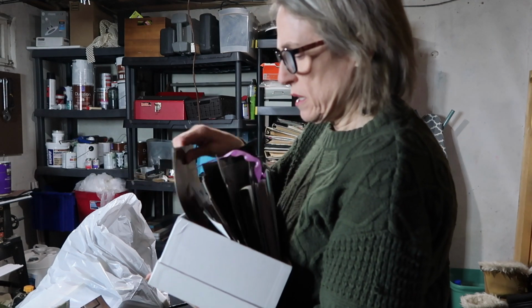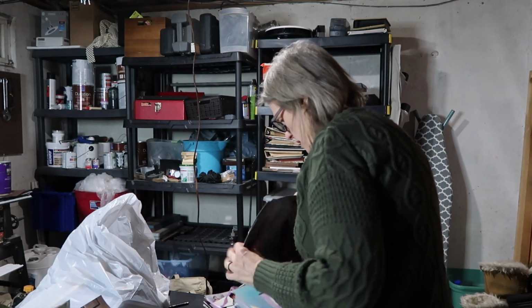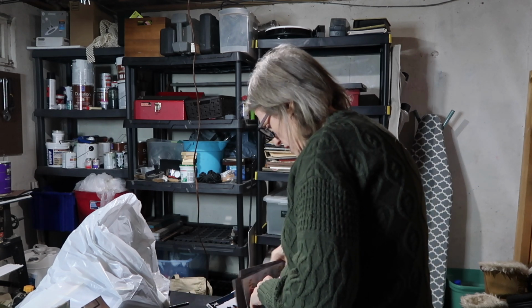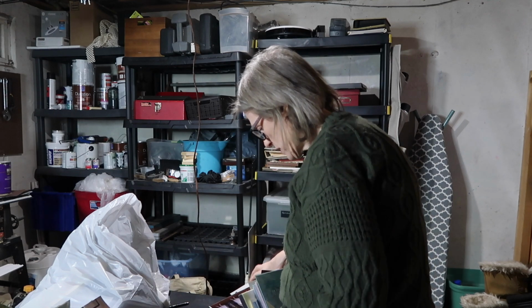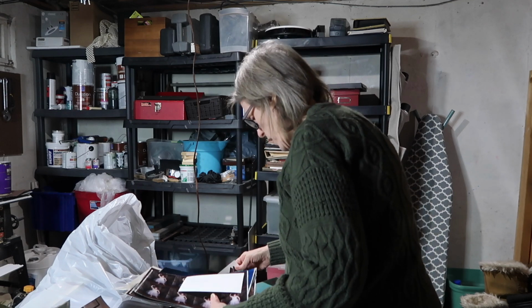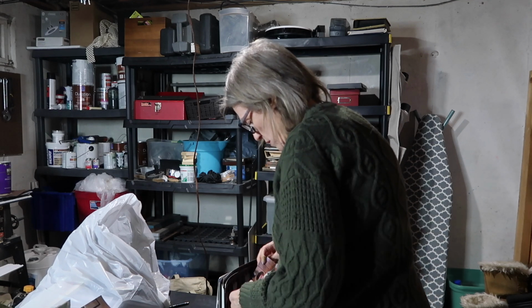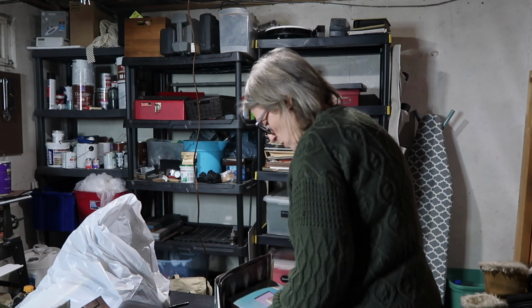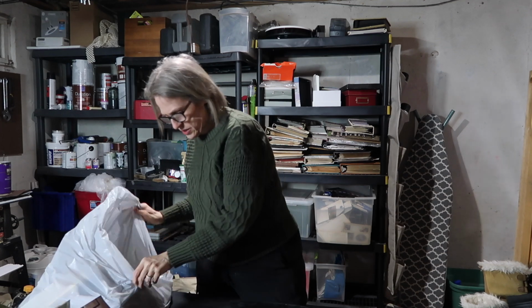I always feel like these are a worse mess than before, because there's 8x10s in here. Honestly, I'm doing my best. I'm telling you. Stuff is hard. Photos may be my hardest declutter yet. That's because you're not decluttering them, and it feels insensitive and mean to just throw most of them away, right? But we don't look at them. I love them. Maybe I will, at some point, get to a place, that's the goal, where I can have a small book that goes through my life, 58 years, 7 kids.